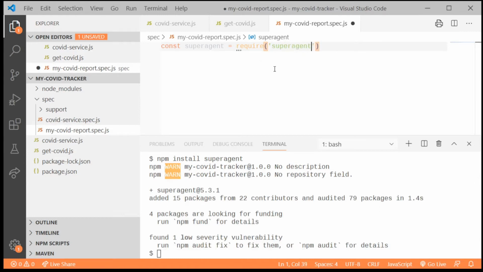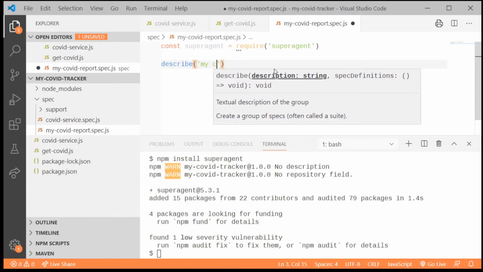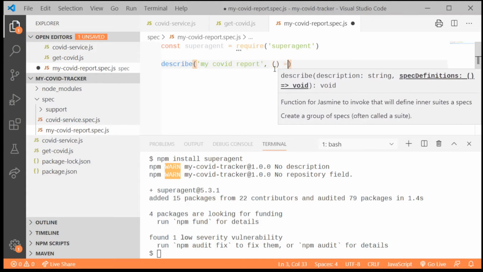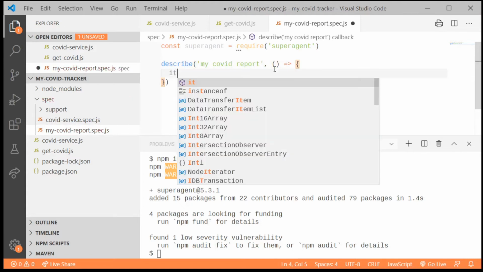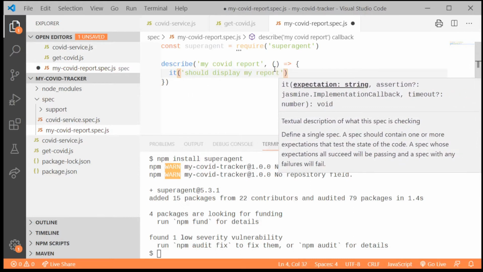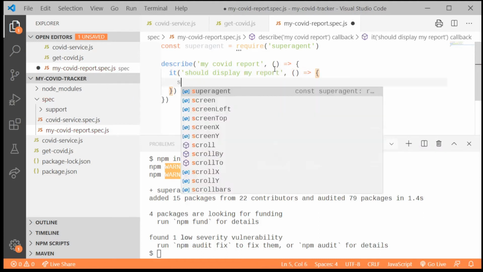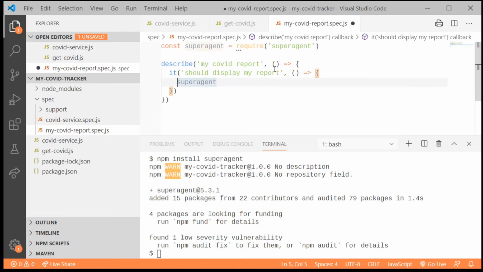Superagent, still not really finding it. And I'll describe my test here. My COVID report. What should it do? It should display my report, I suppose. In this case, I want my superagent to fetch my report. So response equals, in this case, I'll do an await.